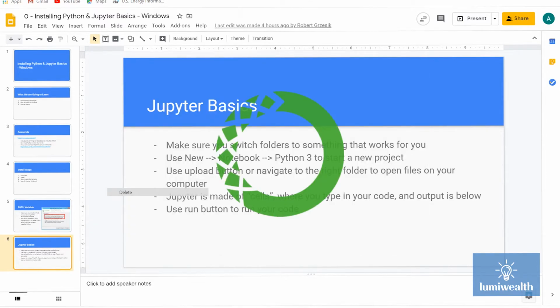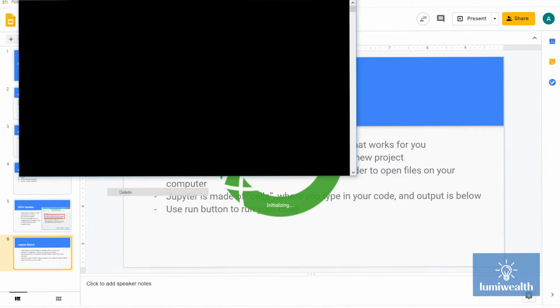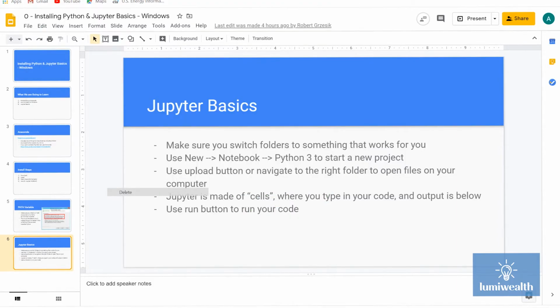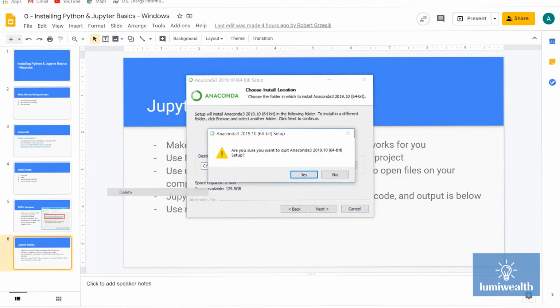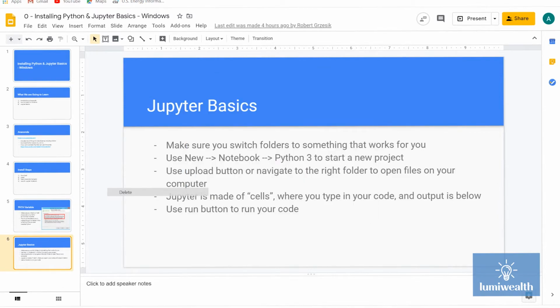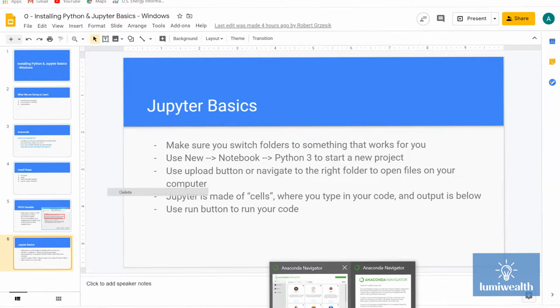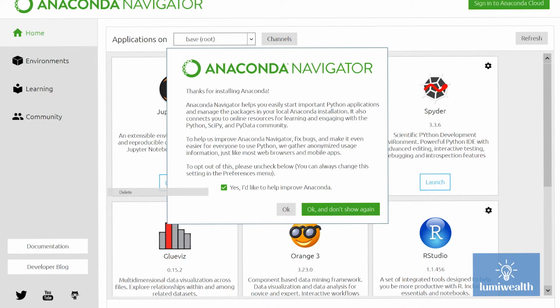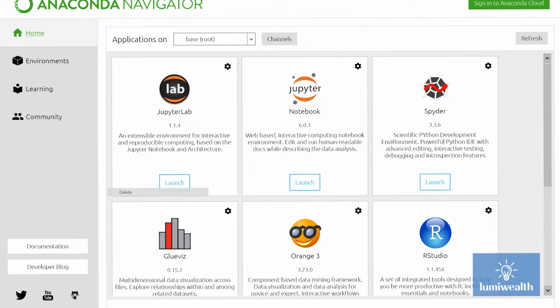Okay, so it's going to do a couple things here. Let's wait while it loads. And you're eventually going to see a screen where you have a lot of different things that you can open up. So let's see if this is loaded for me. Just close that. All right, takes a little bit of time to load. This is almost done. Okay, there we go. So we got Anaconda Navigator opened up. Okay, there's a little prompt there that I got rid of.